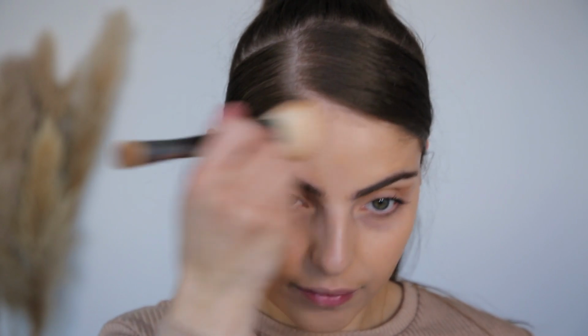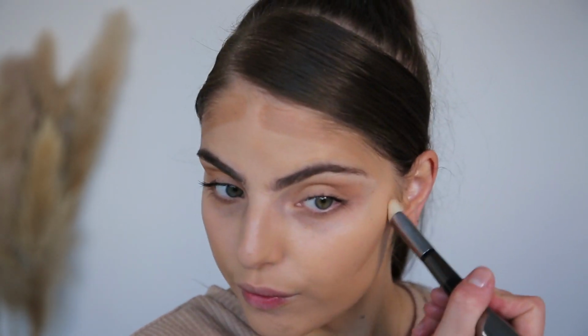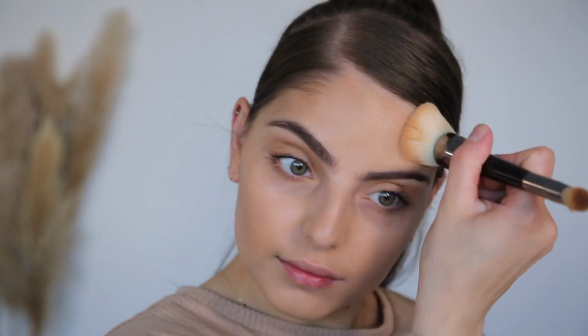I am going to take a cream bronzer. This is the Fenty Beauty Butter Biscuit Bronzer. It's a cream. Taking it on my favorite Huda Beauty contour brush. I am going to bronze up my face. So I want to keep this look really bronzy. That's just a vibe these days. So I am going to skip the blush today and just really focus on the bronzer.